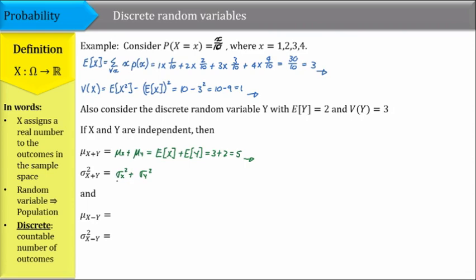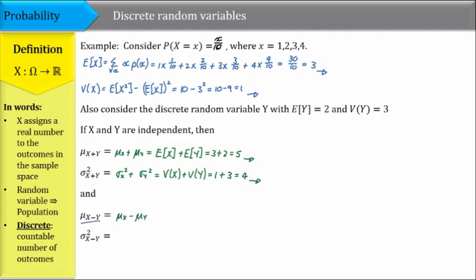What about the variance? Well, if we calculate the variance for the sum, it'll be equal to the sum of the two variances. Another way of writing it will be that. But this result over here will only be valid if x and y are independent. And seeing as they are independent in this case, we can go ahead and do this. So now we're simply adding the two variances together, 1 plus 3. There's the variance of x, there's the variance of y, so 1 plus 3 will give us 4, which is the variance of the sum.